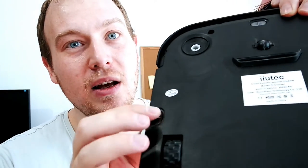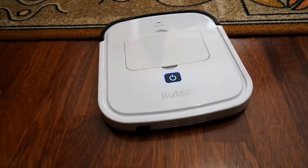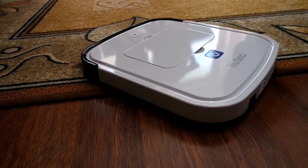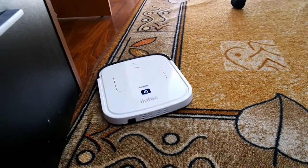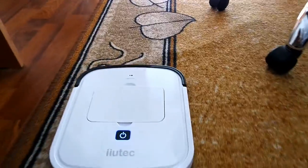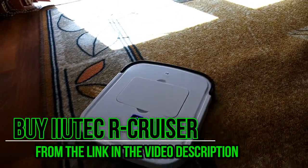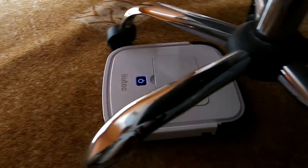Spike has a height sensor and several other sensors that you need to clean from time to time if they get dirty. There's a nice bumper — when it comes to something, it notices and moves around. I'll show a little test to demonstrate: it can handle medium-thick carpets. If you have a very thick carpet it probably won't get around that. But you can see it's very intelligent — it tries, overcomes obstacles, and whenever it reaches the bumper it just turns around.